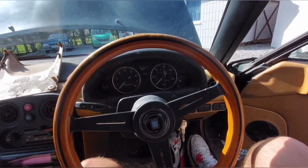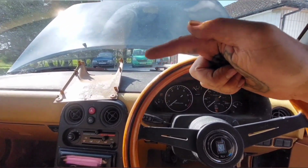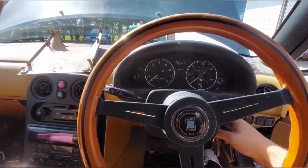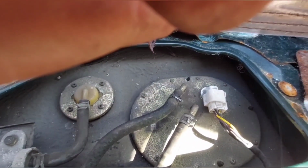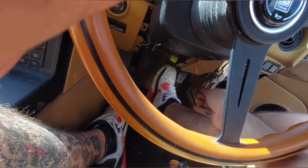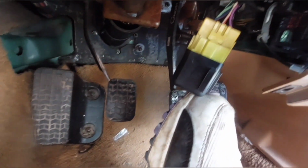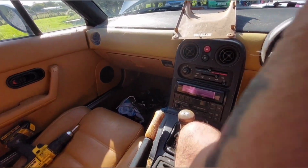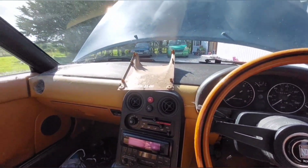Right, so I'm back in the car. Fuel pump is back in. I have the fuel pump and ground jumped on the diagnostics box, so when I turn on the ignition I should hear a fuel pump. I'm getting nothing, but this little fella down here is my fuel pump relay, and that clicks when I turn the ignition. That's clicking, so the relay is working. I know my fuel pump is working because I had it out of the car and tested it, which you just saw. Sorry, my fingers are in the way.